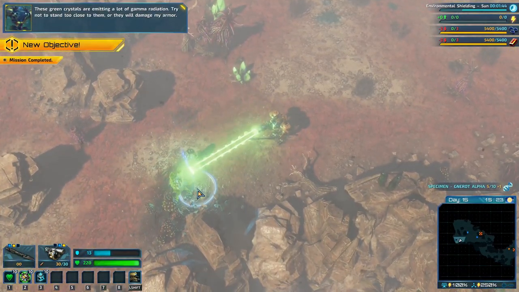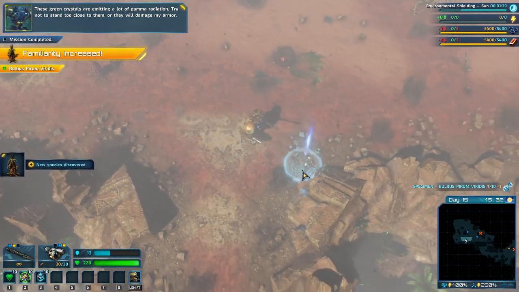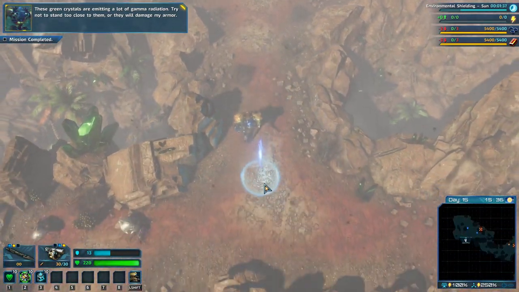These green crystals are emitting a lot of gamma radiation. Try not to stand too close to them, or they will damage my armor.